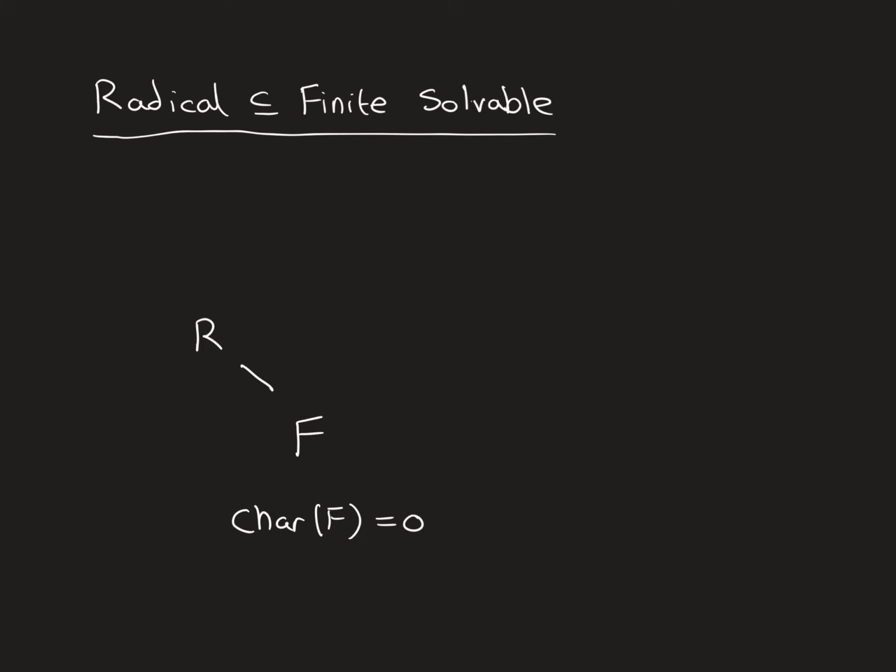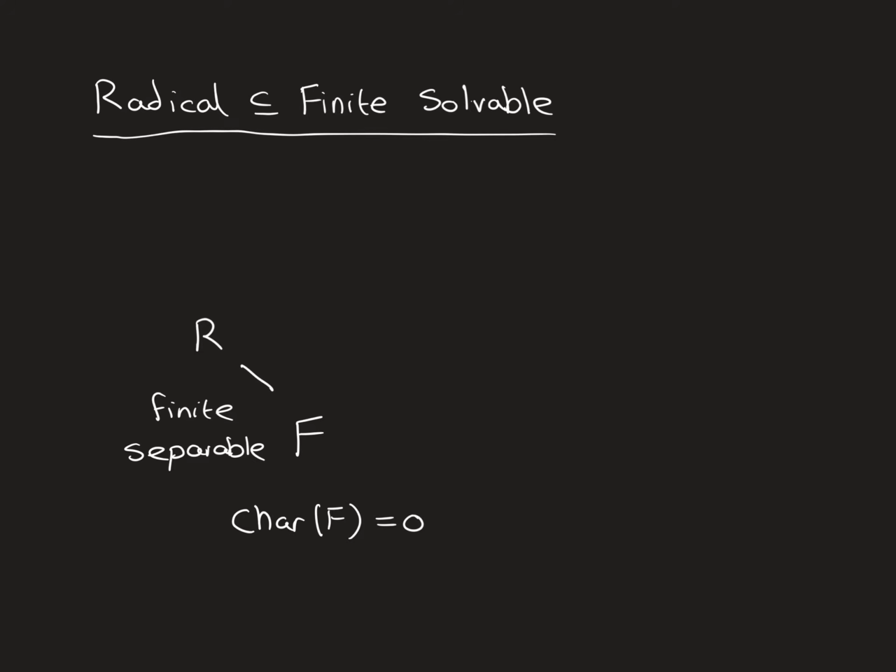Well, R being a radical extension means that it's achieved by joining on a finite number of radicals. It's built out of a finite number of simple radical extensions. So R overall is a finite extension of F. Finite extensions are always algebraic, and because we're in characteristic zero, fields are all perfect, so any algebraic extension is automatically a separable extension. So I can conclude that R over F is a finite separable extension.